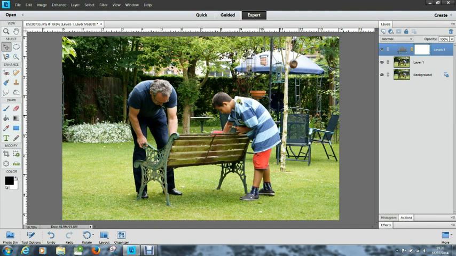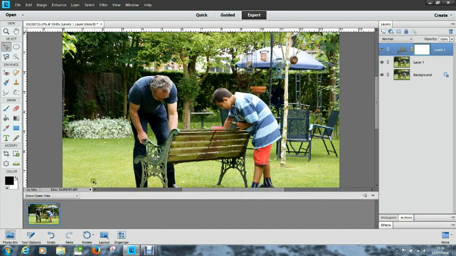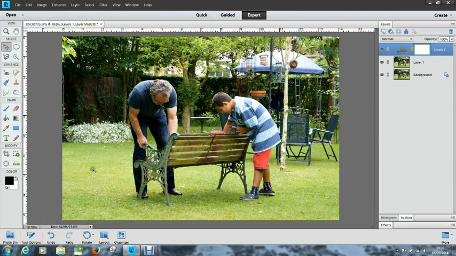Now, let's just have a quick look at these items down at the bottom left-hand side. This, if we click on it, is a photo bin, and what it does is any image that you have, because you could have 2 or 3 open at any one time, will appear along here. So this, in ordinary Photoshop, would appear as different tabs along the top, but there are actual images down the bottom here. Right, if I close that, that gives me more room for my main image.